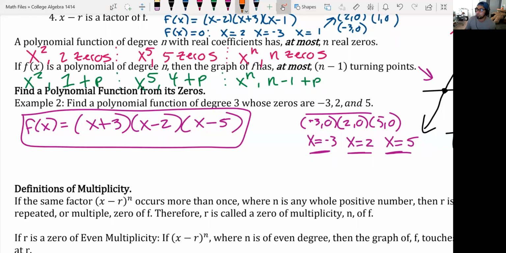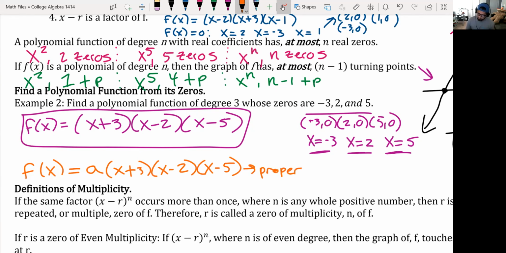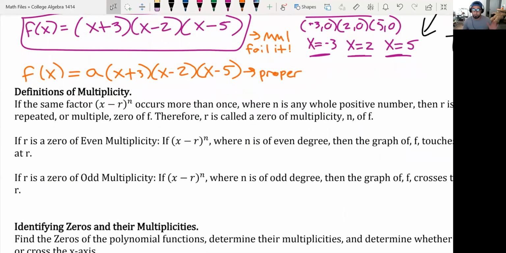Just to show you another format, because we'll be using it on the next page. Whenever you are constructing a polynomial back from the given zeros, we should always have a leading coefficient of a. Now, for this problem on my math lab, it doesn't ask you to put the a in there, but when we get to the next page, it's going to be important to have a, because we're going to need to solve for this actual leading coefficient. So my answer should actually include the a, but that's when we get there. So we'll say this is proper. But this is your MML answer, of course, when you FOIL it out. Well, I should say distribute it, because you can only FOIL 2 of them. But okay.